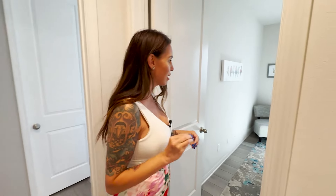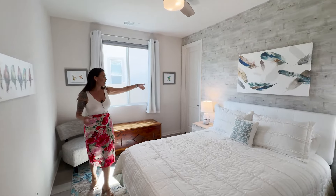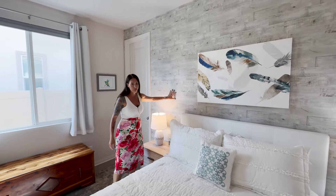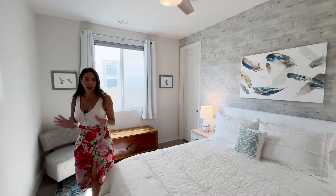Each room is a little bit different. This one is just stunning as well — again all that natural light pouring in. You've got a walk-in closet, and I love this because you have textured wallpaper back here that makes it look like a wood wall. It's so fun. Really loving how each room kind of has its own personality.